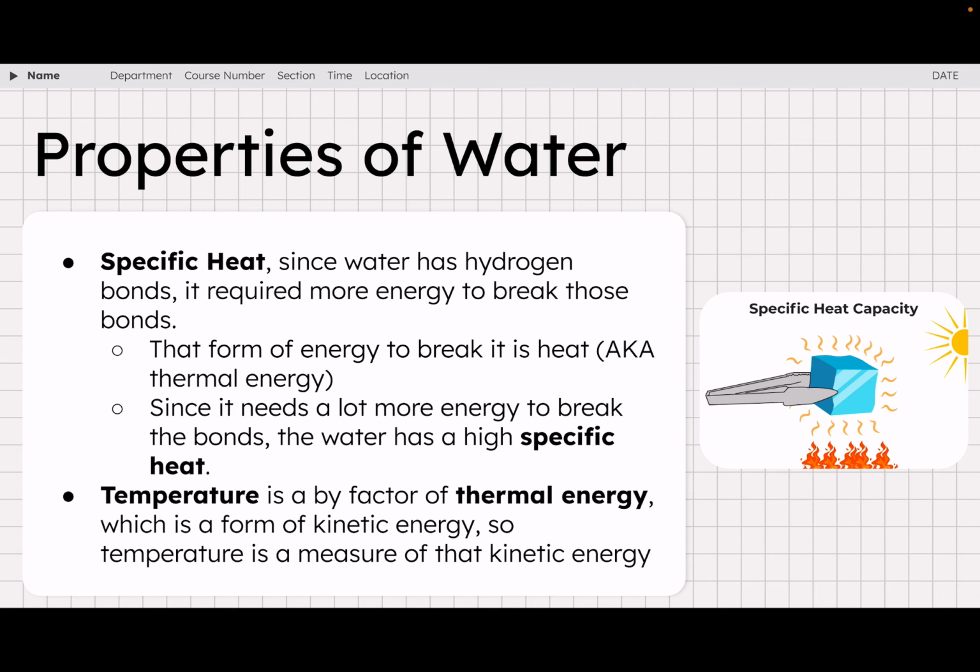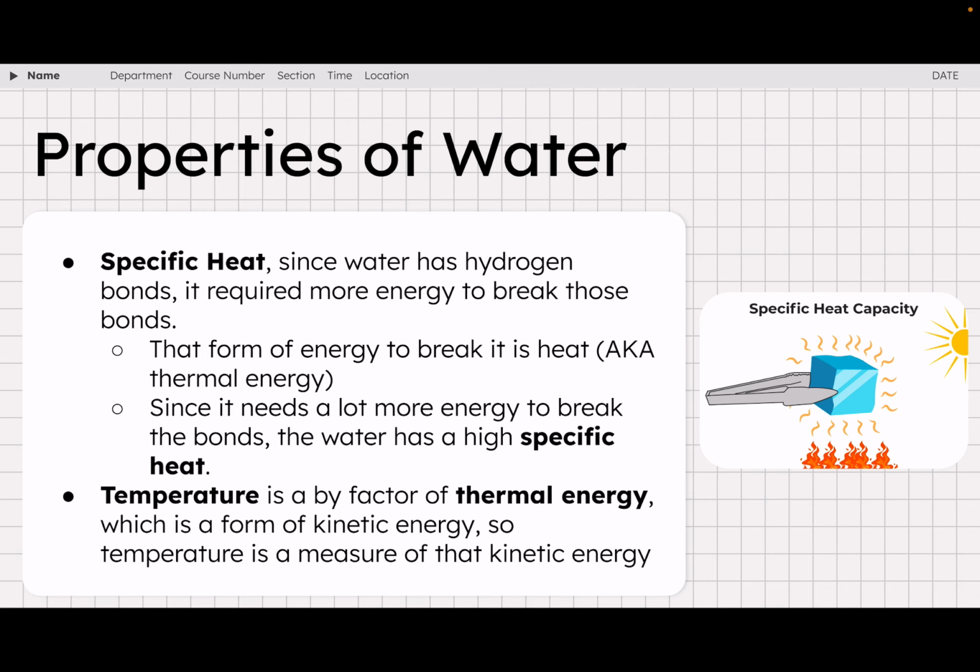Within like 5 to 10 minutes, that stove is frantically hot. You touch it, you're going to burn your finger. But if you touch the water on it, it's sort of lukewarm, right? It's not that hot to touch in the beginning. That's because of its high specific heat. It requires so much energy to break the bonds, so it takes a while for it to occur. So when you touch it, it's still lukewarm. It takes a while for the bonds to break. And that's why it's specific heat.